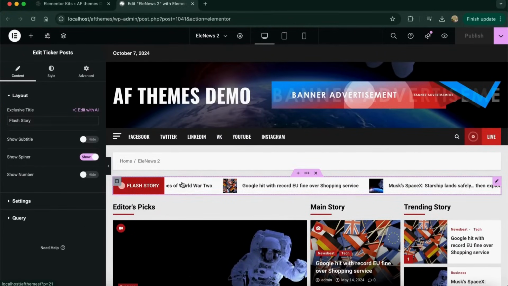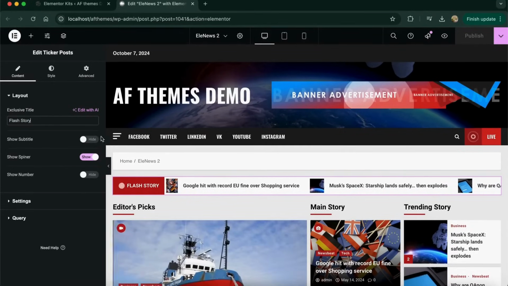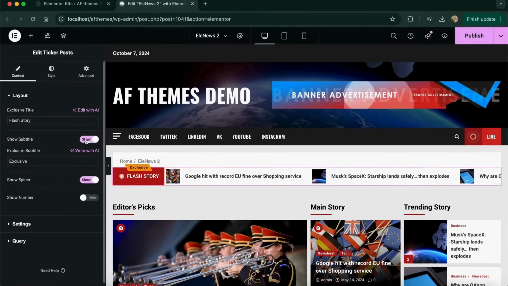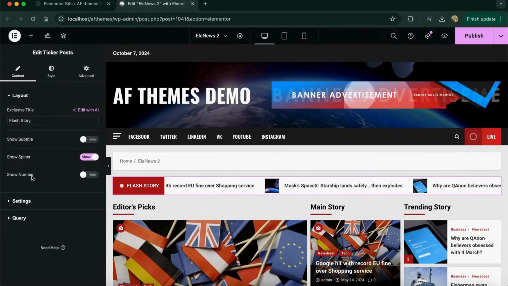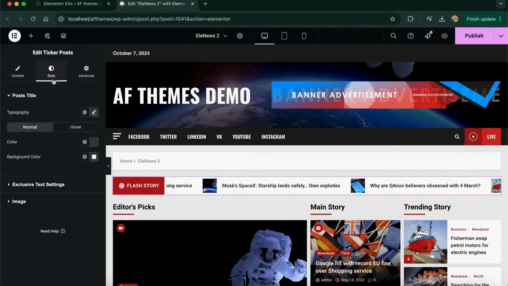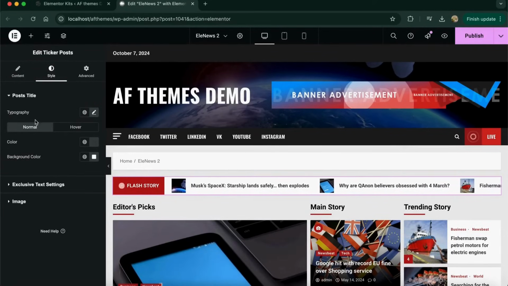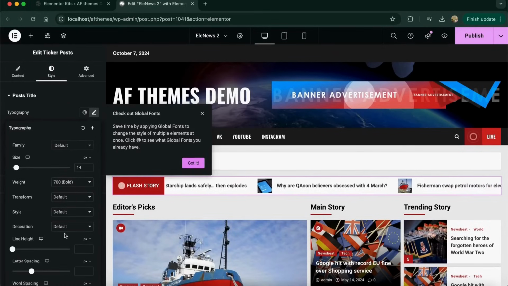Now, let's click on Flash News. Here, we can customize the title and choose to show or hide options like subtitles, the spinner, and the numbers. Next, let's click on Style. In this section, we can adjust the typography of the text, including settings like font family, size, weight, and more.